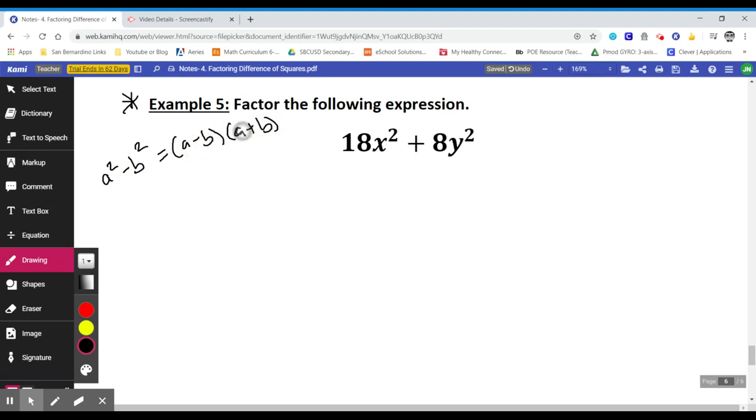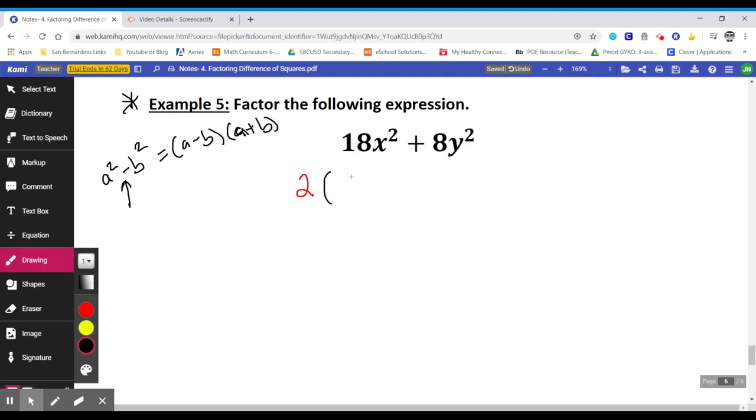So in this entire lesson, we've talked about the difference of squares. Difference means subtract, right? So when you're talking about the difference of something, that means you're actually subtracting two terms to be able to find that difference. Now, if you look at this problem, there is no minus between these two. And from what we can see, there is a greatest common factor that we can take out of these two. We can take a 2 out of both of these.